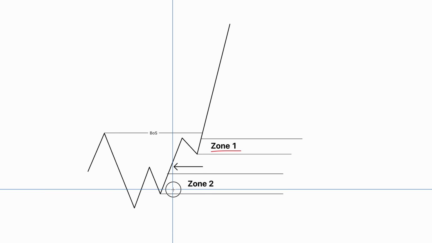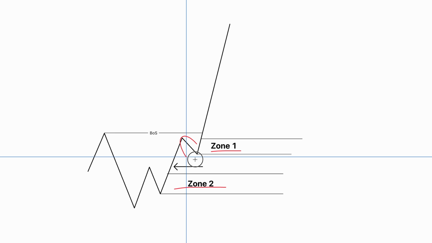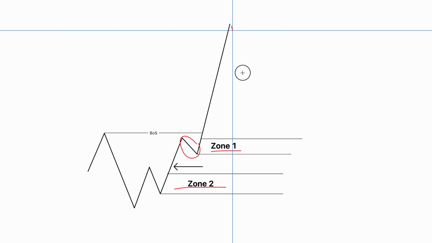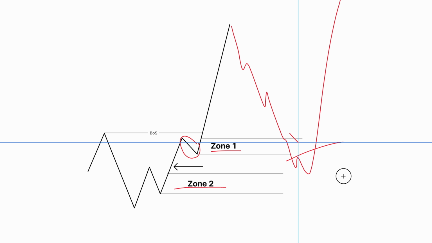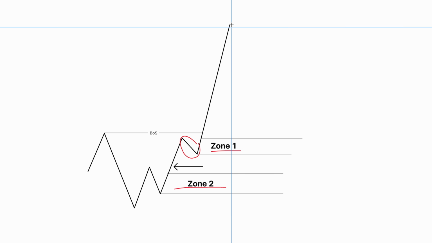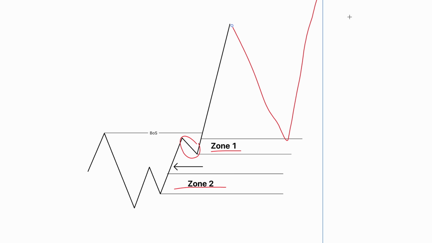So if you were to wait on zone 2, where the buying interest is here, you may never actually see an execution on the trade that you're looking for. Okay, you might not get that. Instead, the market may make its reaction from zone 1 or the higher up zone.